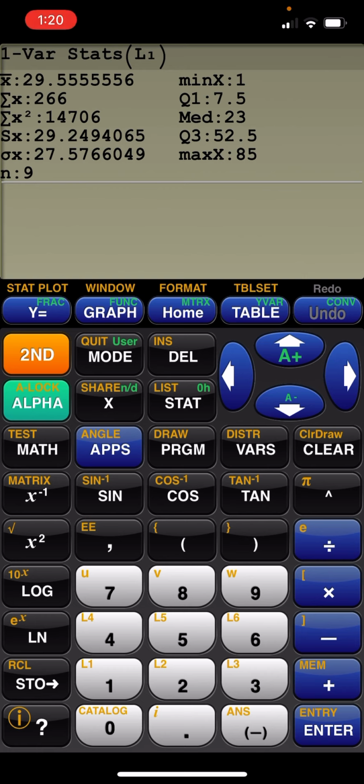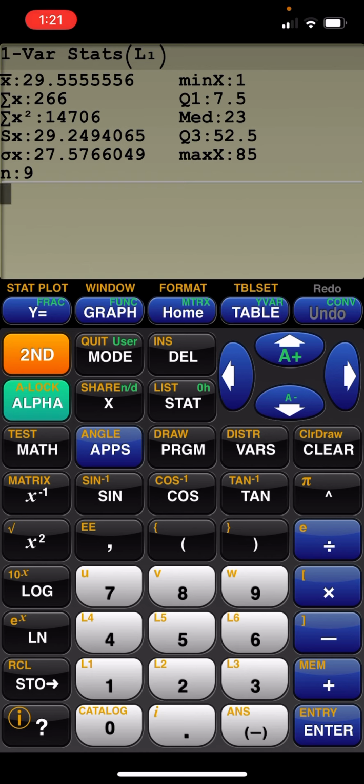Over in the second column, you see minX, so that's your minimum. And then you see at the bottom of that maxX, that's your maximum value, so it's already got that for you. Q1, median, and Q3. So the median, that's the middle number of your data set, so you didn't even have to put it in order. It went ahead and put it in order from the smallest to the largest for you and found the median for you. That number smack in the middle.